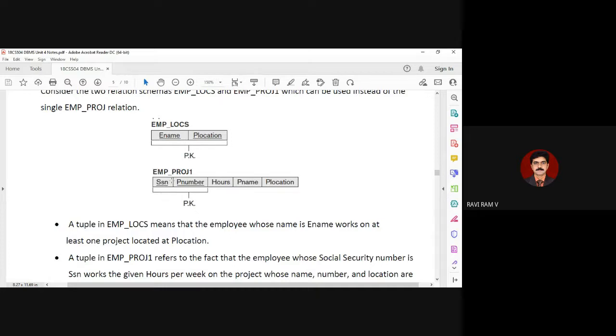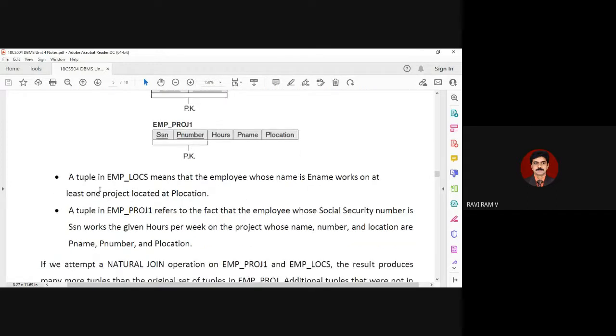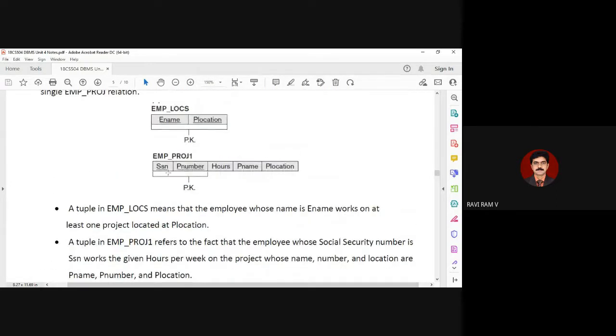But a combination of social security number and the project number together will be unique. That means for an employee working on a particular project number, there will be only one entry for that project. So that's why a combination of social security number and project number is considered together as the primary key. This is the explanation given for these two relations.